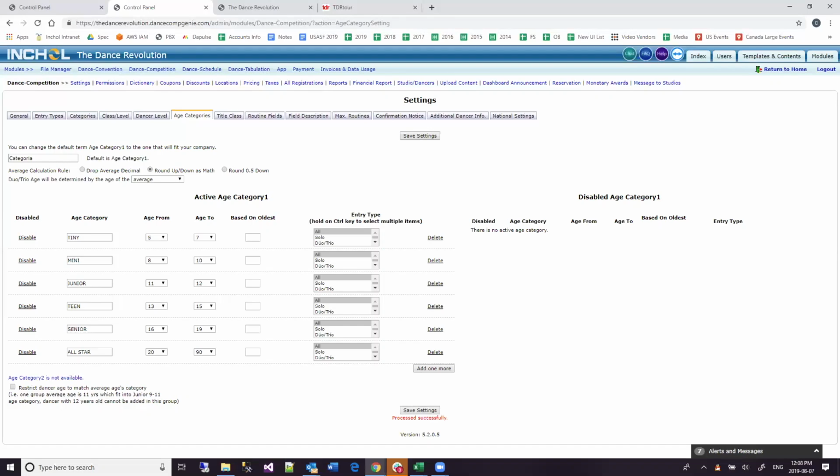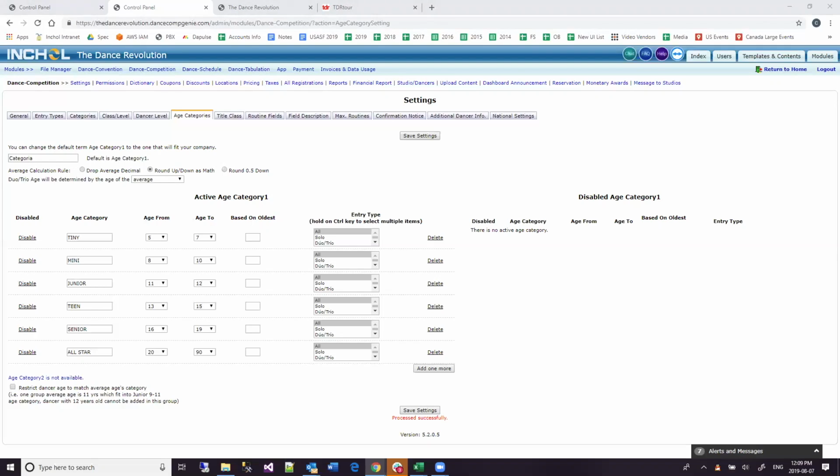Yeah, right now we have that. I don't know if we have any other like that specific, only that one. All the other groups will be for average age. The only one is that if you have one all-star in the group, the group needs to compete with all-star dancers. Let me turn on this bump up rule for you and we take a look, okay?